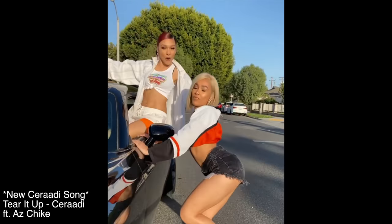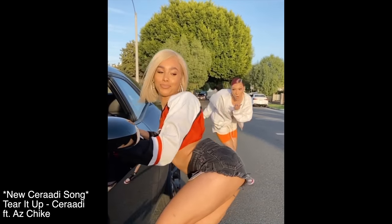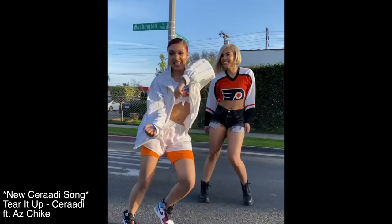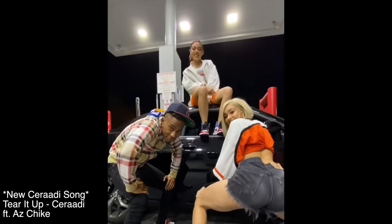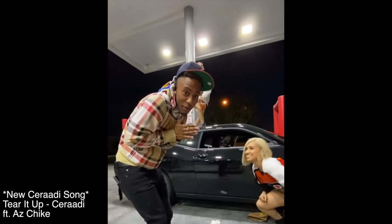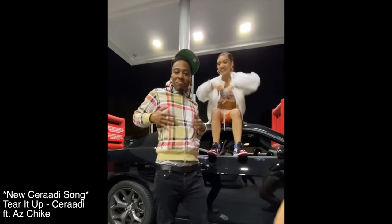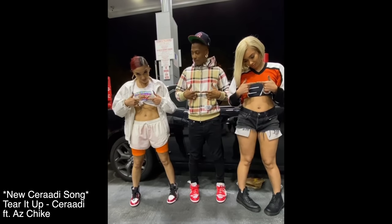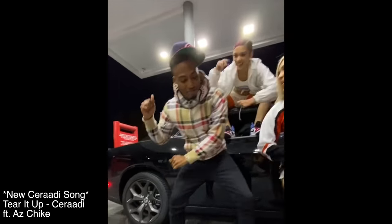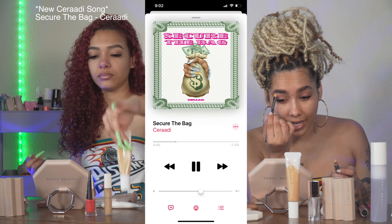You see me at the function throwing down. No scrubs, say that's right. Got my best on my left, homie, down tight. Need a tight, go hard like all night. Let me see you tear it up like all right. Let me see you tear it up. She barely wearing clothes. Let me see you wear it up. You and your best friend, I see y'all pairing up. Real LA ratchet vibe, but you can still get ratchet in your home. Practice that twerking because summertime comes. Y'all need to be throwing it back in public. And then secure the bag.